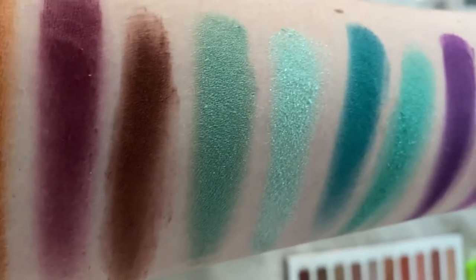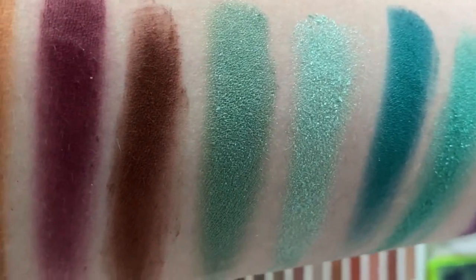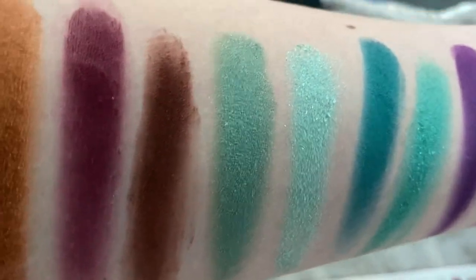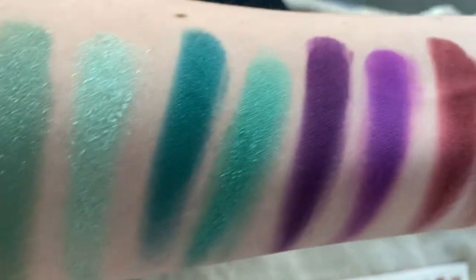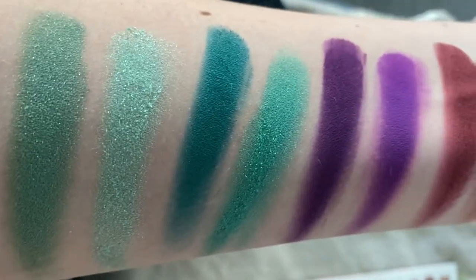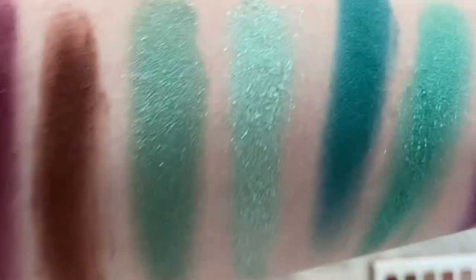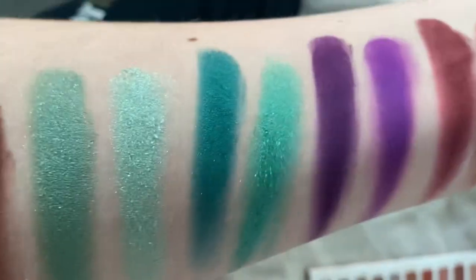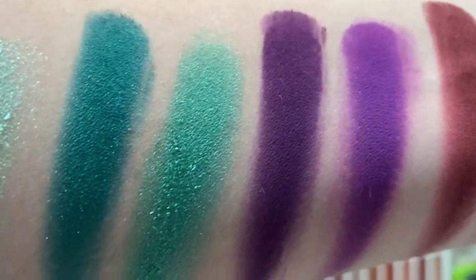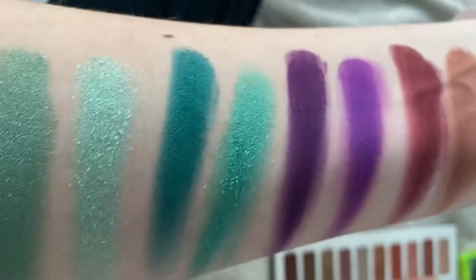The purple shade furthest to the left right there is the shade Maria from the AMOR y MARIPOSAS palette. And you can see it's nothing like Moonchild from the 27 palette. Here, furthest to the left now, is the shade Cielito Lindo from AMOR y MARIPOSAS. It is compared next to Blue Dream from Smoke Sessions, and they're really not the same. And then now I'm showing you Mohican from AMOR y MARIPOSAS next to Sweet Tooth from the Smoke Sessions palette. Again, really not the same.